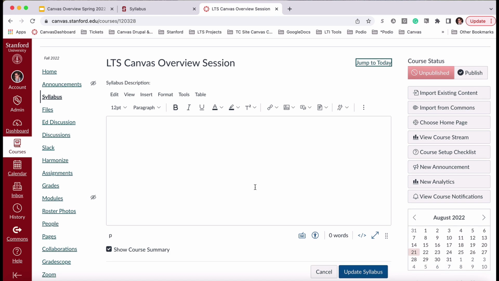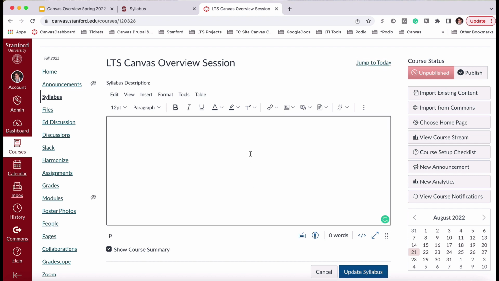We refer to this as the RCE box, and this is where you will be completing most of your work, and this is consistent amongst many tools within Canvas. For instance, when you're creating an assignment, announcements, discussions. Okay, so I'm going to click inside the box, and as you can see here, I have all these options. By clicking on the carets, I can add external links, images, media, and documents.